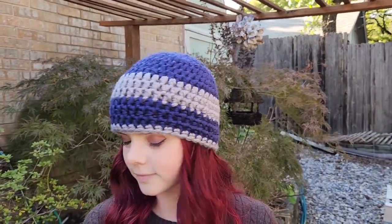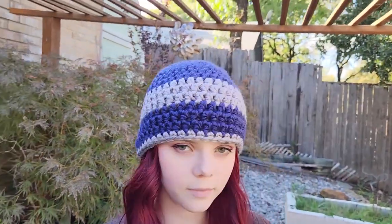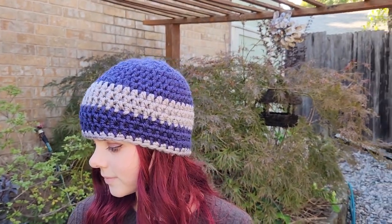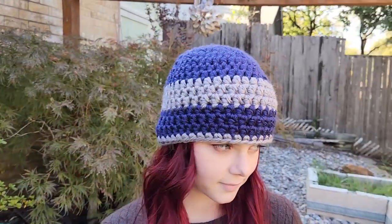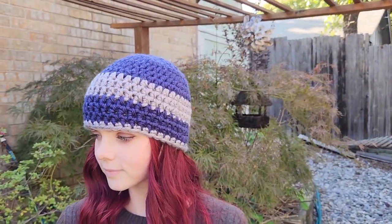In today's episode, I'm going to show you how to make this really cute adult size beanie. You could also make it in child size too, but I've made it in adult size, in the extra large size. You could even add a pom-pom or puff at the top if you really wanted to. So crochet along with me and stay tuned because this is what we're going to be making today.